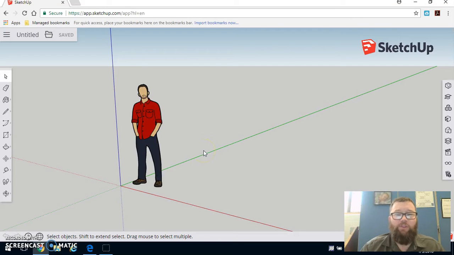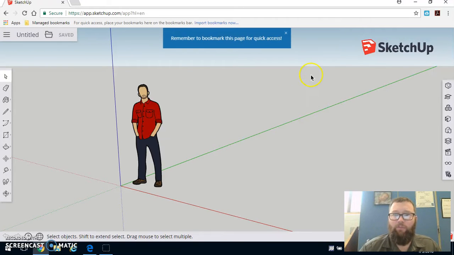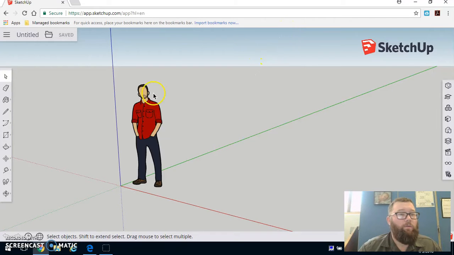Now, SketchUp is a program that we'll use for 3D design and modeling, and so we'll use it for creating items from our classroom to prepare us for making projects. On the main page you will see a guide that is here for scale and reference. So if we build a house and it only comes up to his knees, then we know that the house is probably not a full-size scale house, more of a dollhouse size.